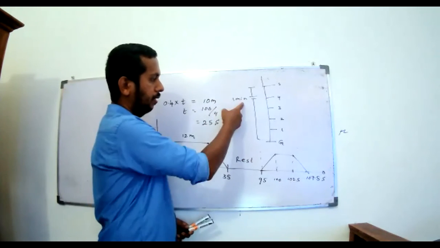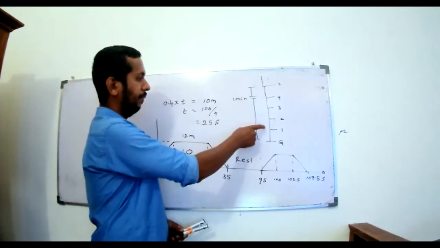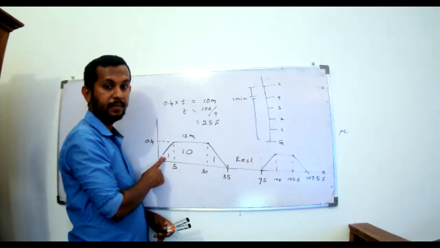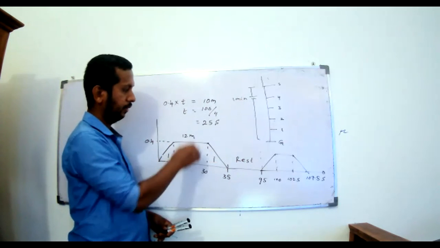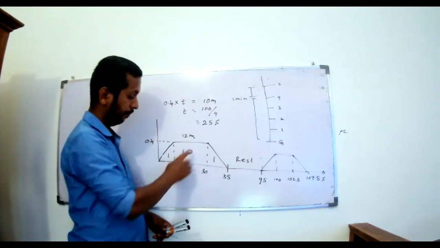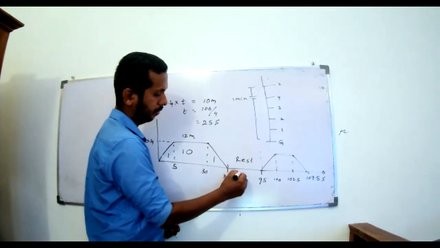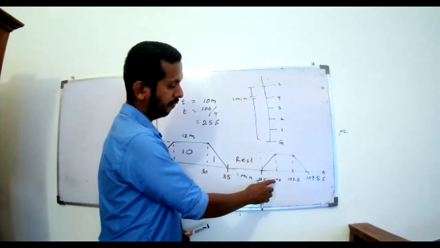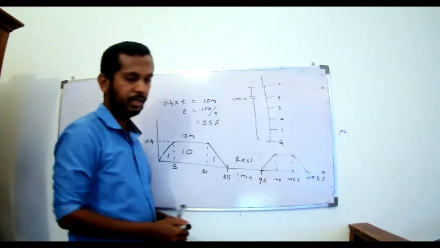You have to understand the displacement done during its first 4 seconds. The displacement is 12 meters, the area under the trapezium. The displacement during uniform acceleration is 1, here also 1. Therefore, the area under the rectangle is 10. Using the area, I calculate the time taken to move with uniform velocity: 25. Now 5, 30, 35. Rest 1 min means 60 seconds. 30 plus 60 will be 95. Further 5 seconds acceleration, 2.5 uniform velocity, further 5, 107.5 seconds.